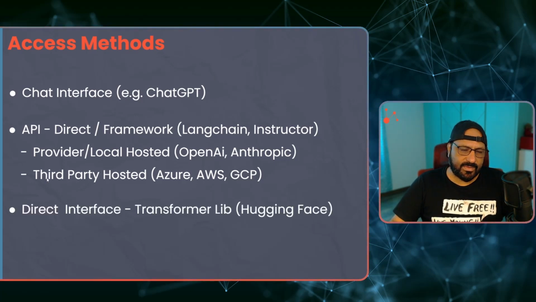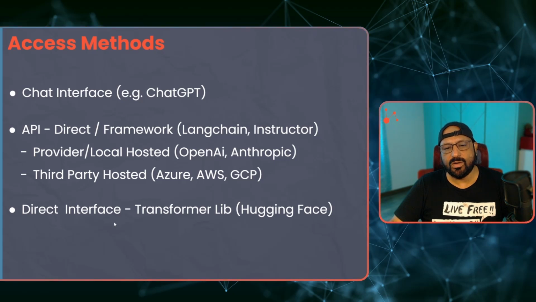The third and last method is using the direct interface, and it is applicable only to open source models. Hugging Face is a company that hosts a lot of open source models developed by small companies, people, and researchers, and we can download these models and experiment with them or build applications with them at a very granular level. We have control which is not possible otherwise, because we are limited by the API that the provider offers. In this case, we have access to the model weights, the model itself, even the tokenizer. We'll be doing this as well in future videos.